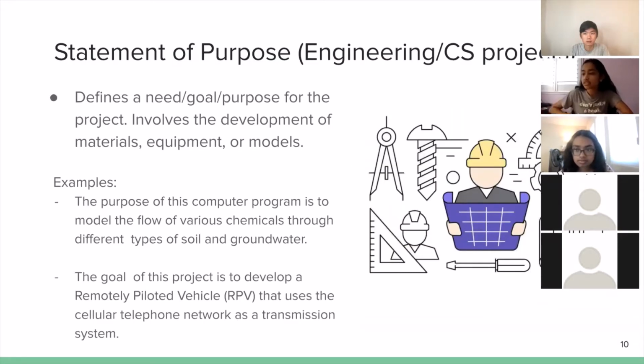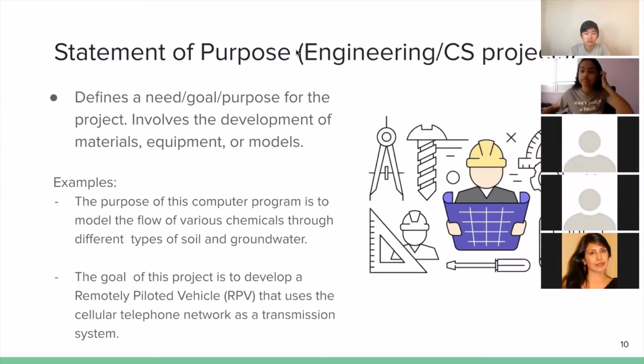Okay, so if you're not doing a science project and instead you're prototyping and building or coding or engineering something, you can sub out the statement of problem and hypothesis with the statement of purpose and design objective. So this is basically why are you building and what are you building? So it's very similar to the statement of problem, but there are some slight changes in the wording. But again, if you're unsure of what type of project you have, since many projects seem to be in the middle of these two, you can also ask afterwards. These are also some examples of what an engineering and CS project would be.